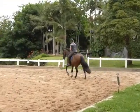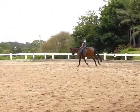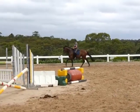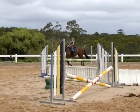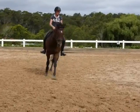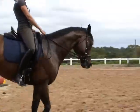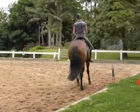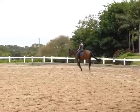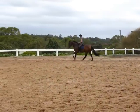Make him look. As soon as he looks, give. Make him look more. There, make him look where he's going. Every stride he has to look, on, off, where he's going. Now turn him, push him sideways with your right rein, so he goes where he's looking, and give your left. Give your inside. And he's just popped up again. There, now soften your hands. You can't draw your hand back, or you lift the neck up. You have to keep rounding, keep shortening it.